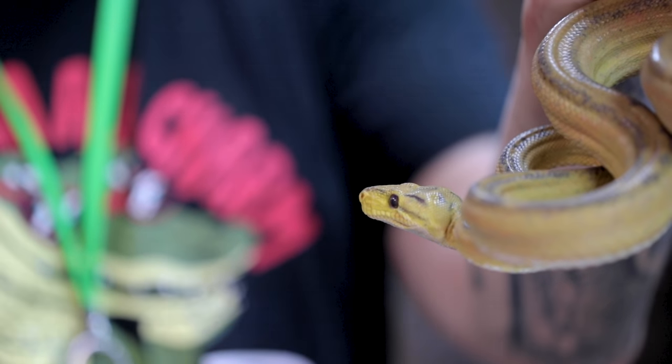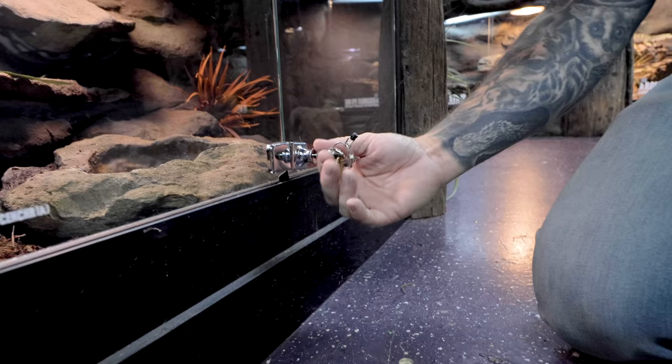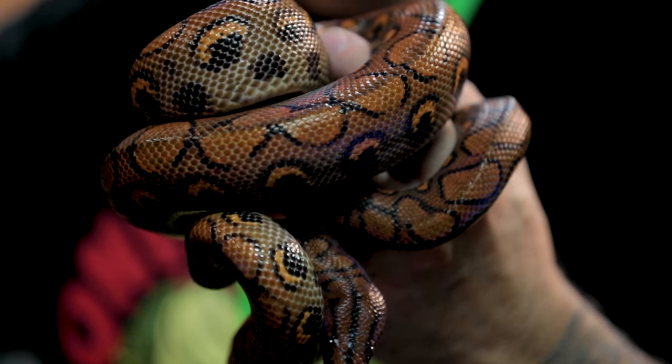It is twice the size of the record burn ever. Wildfires are part of nature — as a matter of fact, they can be a really good thing, bringing life. But when you start seeing record wildfires all around the world, you have to ask yourself what is going on. This is tiger lily, the Brazilian rainbow boa — another animal whose species is going to be affected by these wildfires. I'm going to be totally honest here — this is going to get a little deep. Yes, it's 100% tragedy. But I always look at this as a little bit of a positive, because this brings awareness to a problem we definitely have. And awareness is probably the best thing that can happen — oftentimes it takes a huge tragedy for the world to start paying attention.